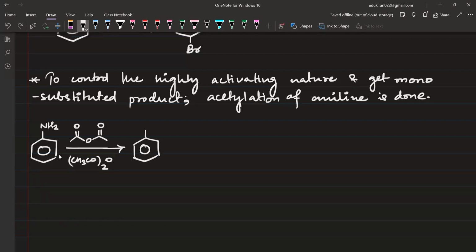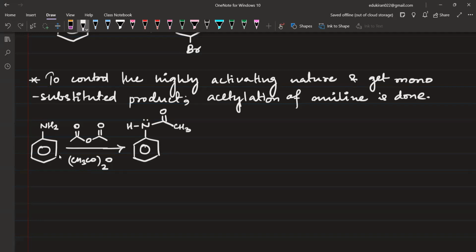Benzene ring as it is, नाइट्रोजन में एक हाइड्रोजन बचेगा, and this nitrogen will be attached with C double bond O CH3. Now this lone pair of electrons, which was in resonance with the benzene ring, will now be in resonance with the carbonyl group also. ये इधर भी रेजोनेंस कर सकता है, राइट, और ये इधर भी रेजोनेंस कर सकता है. ठीक है. So what we thought of doing was diverting the lone pair. The lone pair was only going to the benzene ring and increasing the electron density. We did not want that, हम लोग को वो चाहिए नहीं था.